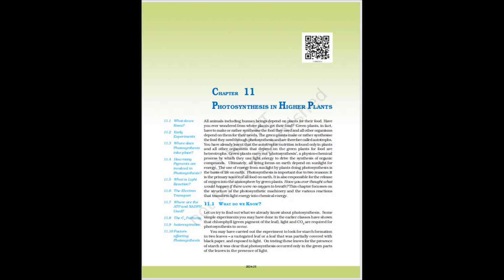1.6.3 Chemiosmotic hypothesis. Let us now try and understand how actually ATP is synthesized in the chloroplast. The chemiosmotic hypothesis has been put forward to explain the mechanism. Like in respiration, in photosynthesis too, ATP synthesis is linked to development of a proton gradient across a membrane. This time these are the membranes of thylakoid.